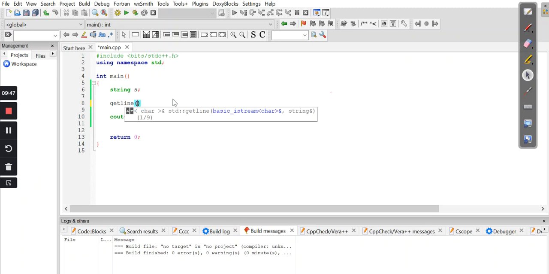It takes the cin operator as the first parameter, and in the second slot I give the variable in which I want to take the entire line as input. So first parameter is the operator cin, and second parameter is the string in which you want to store the entire line. If I want an entire line of string as input, I can do that using getline. Let's try running this.